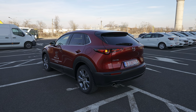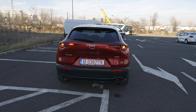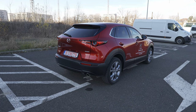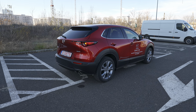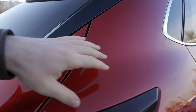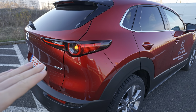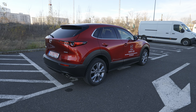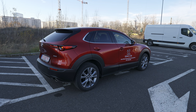Let's talk a little bit about the design, because maybe some of you didn't see my previous video with the previous version. And I have to say that I like this CX-30 very much. I think it looks really beautiful. It has beautiful design, beautiful lines, and I love this color. This is the Soul Red Crystal color, and it looks just wonderful. Depending on which direction you look at it, it changes the color, it's brighter, it's gorgeous.